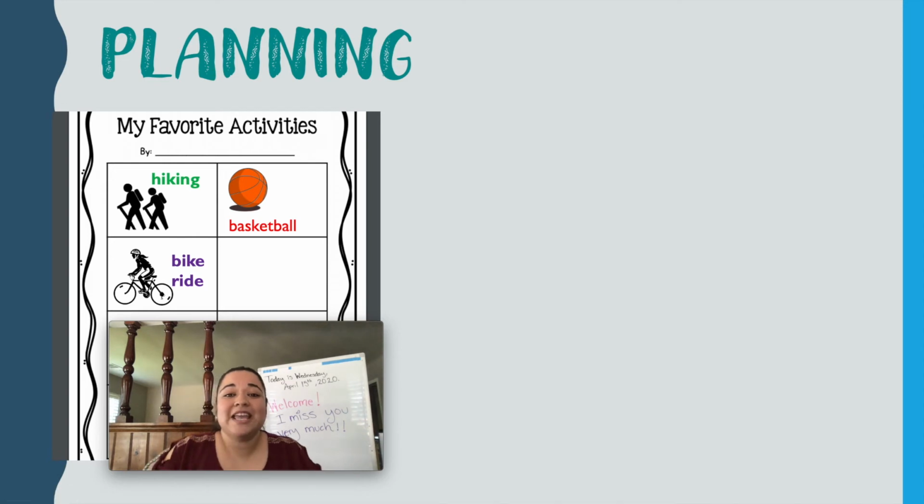Okay, boys and girls, we're getting into the planning of our writing, okay? If you remember, we made a grid that looks like the one I have on the screen about your favorite activities, right? So you have different ones. I believe you have 8 different activities in your grid. Today, you're going to choose one of those activities that you want to use to write a letter to a friend.